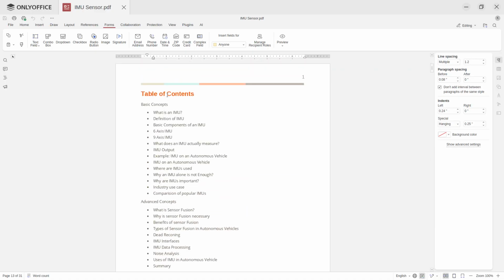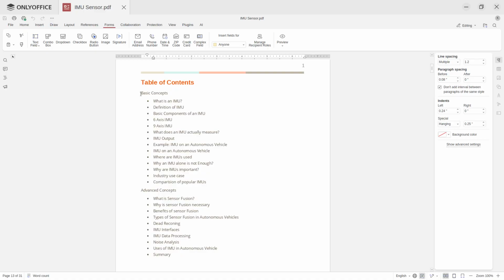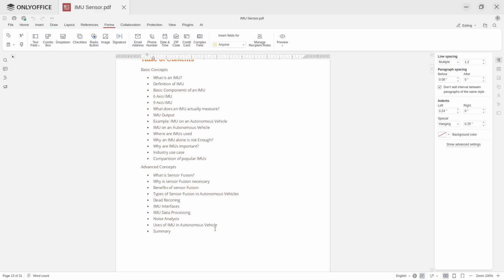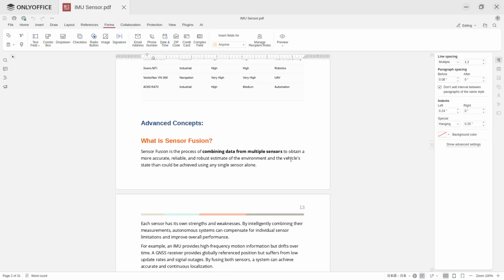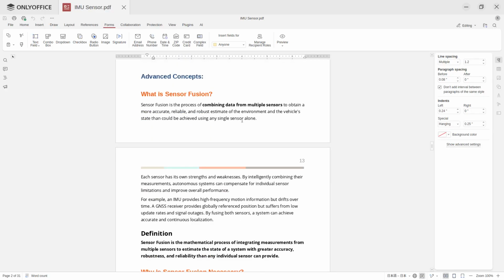So with this we have covered half of the document, wherein, as we discussed at the beginning, this document is divided into two parts, where the first part is the basic concepts and the next part is advanced concepts. So we have completed the basic concepts. Now we will move towards advanced concepts. So yeah, let's move ahead.